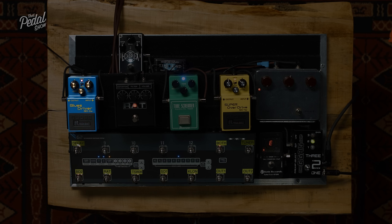I've never been a fan of the waveform analysis thing, because each waveform you look at is at a specific frequency. So if you decide to compare two overdrive pedals and you look at the clipping waveform at 1K, that's going to be very different than what's happening at 80 hertz, or at 10K, depending on the design of the pedal. For example, the Tube Screamer, as we go down in frequency, you'll see that clipping stop, because it doesn't clip below a certain frequency.